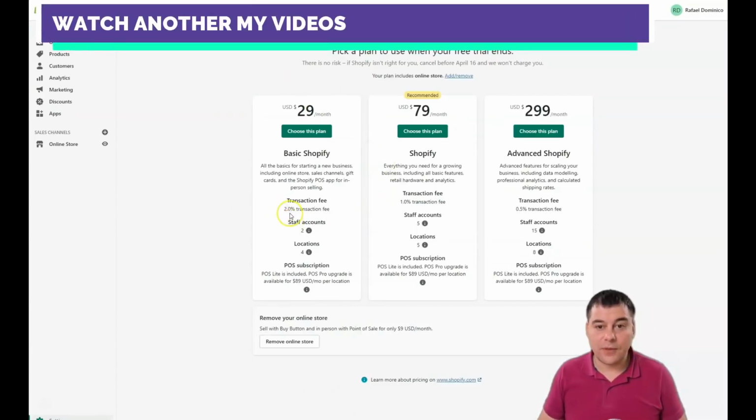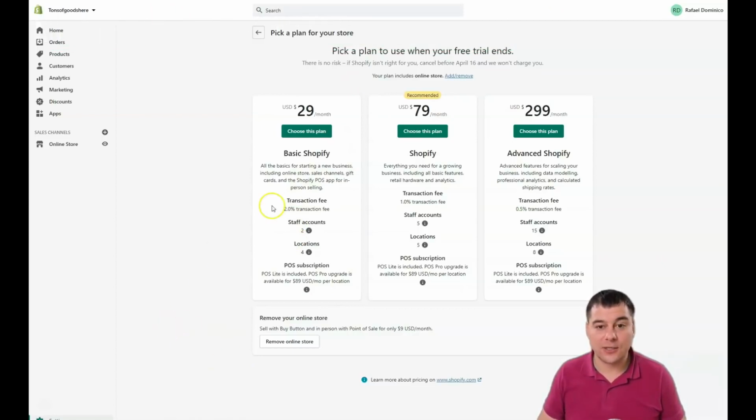So build up your website first, and then choose which plan suits you, and just start selling. This is a very powerful platform. This is a very great place to start selling if you have a product line, if you have a couple of things to sell.